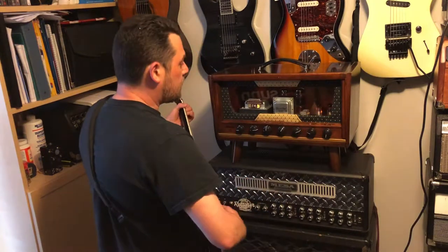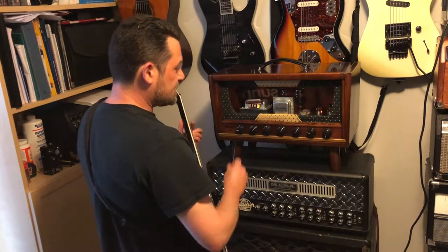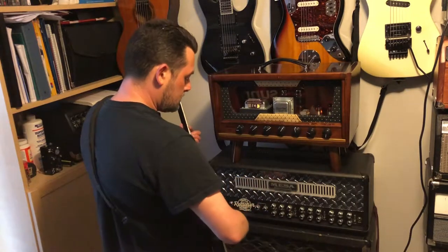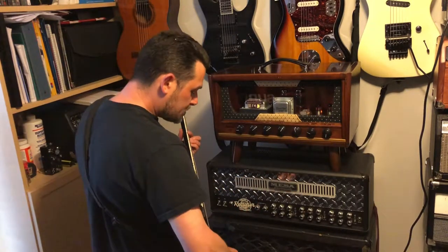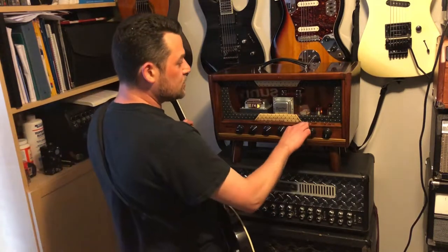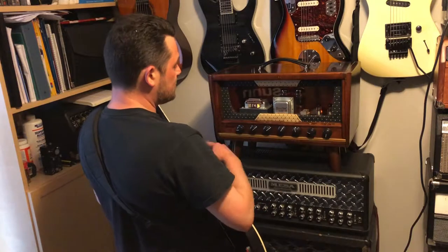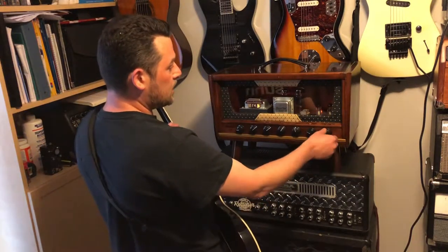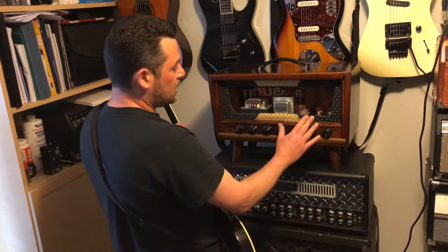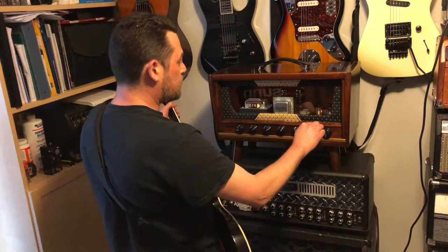So you can see it's a lot brighter. So I'll cut the treble and the presence back just a tiny bit to balance it out. Give it a little more bass. That's the bridge pickup. So this one I use when I want to do some high gain stuff, like the classic rock sound. I think cleans for this JTM45 sound a little better on the normal volume channel, whereas if I really wanted to rock out, I think the high channel just gives you that extra presence and brightness. So this is about halfway on the preamp volume.